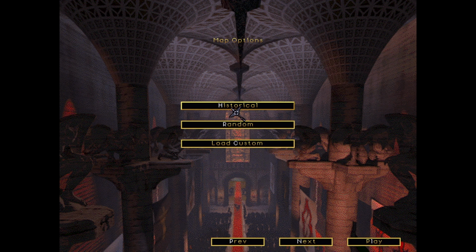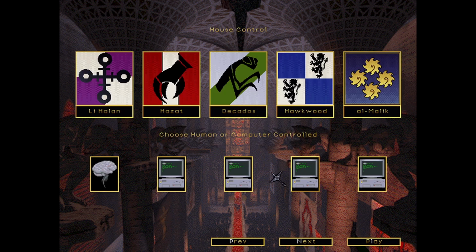And we're going to go into historical. Historical means that everything's set in stone. It's based off a tabletop role-playing game that I don't know the specifics of, but you can also play random, which is random planets. But I'm going to play historical just to make it a little bit easier. And then we get to choose our house. You can also play multiplayer, so if anyone's up for multiplayer, say in the comments. But we'll play single player for now.